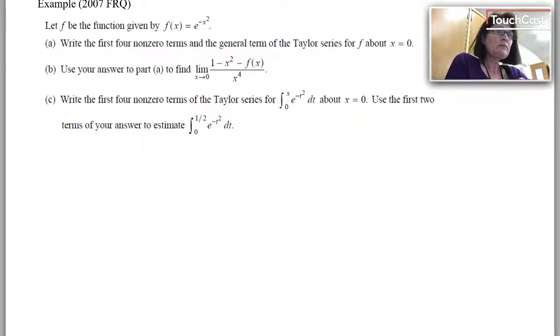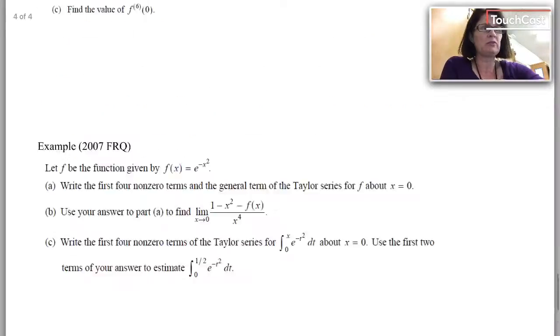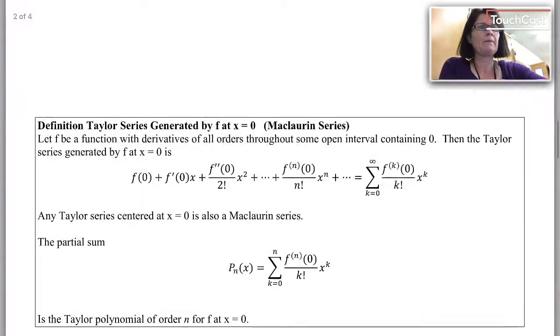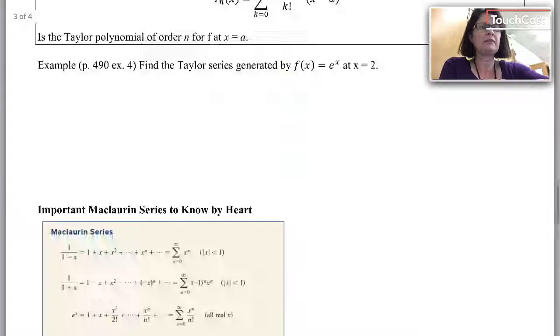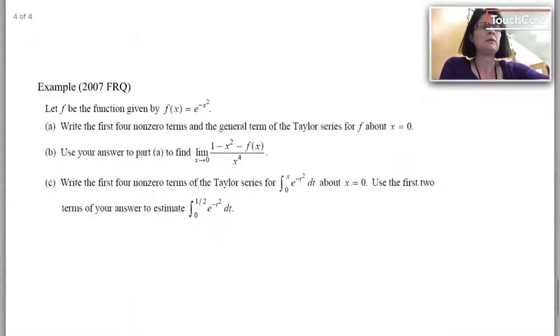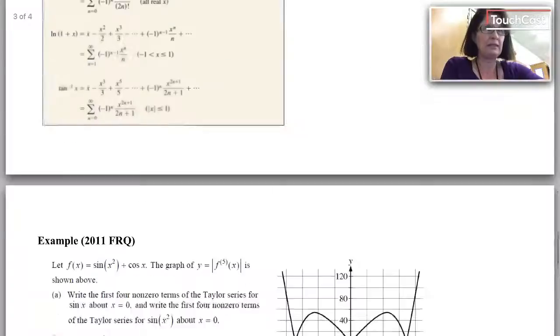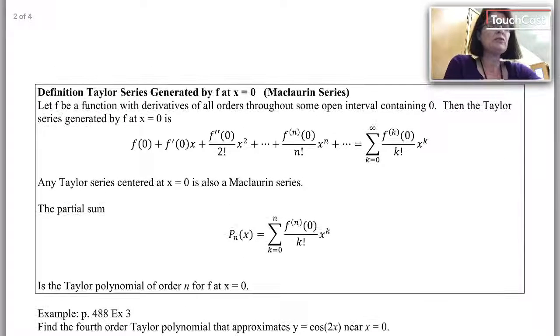So you could figure out the first 4 derivatives of f and use them back in that, remember this? I'm going to scroll all the way back. Is this about x equals 0? Good, about x equals 0. You could do this. You could find f of 0, you could find f prime of 0 and multiply by x, you could find f double prime of 0 and multiply by x squared and divide by 2 factorial, and you do that up to 4 terms, you would have the answer.